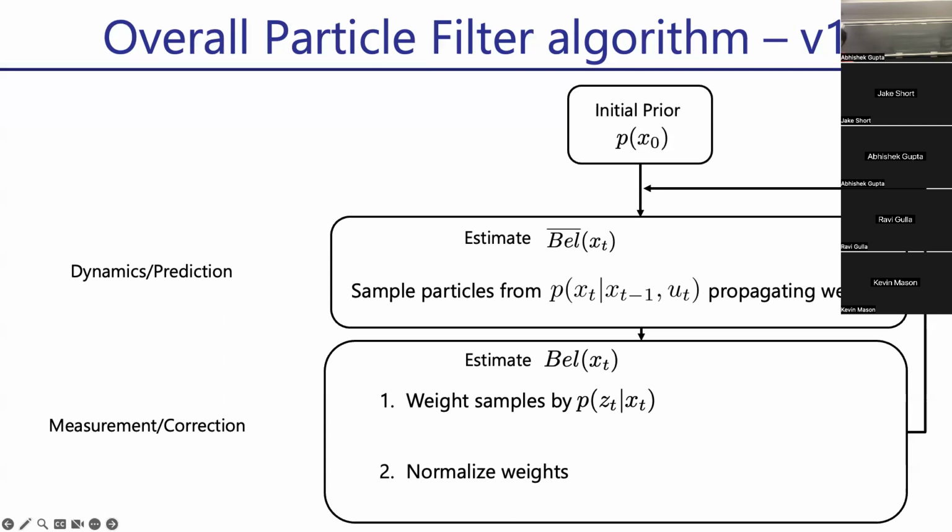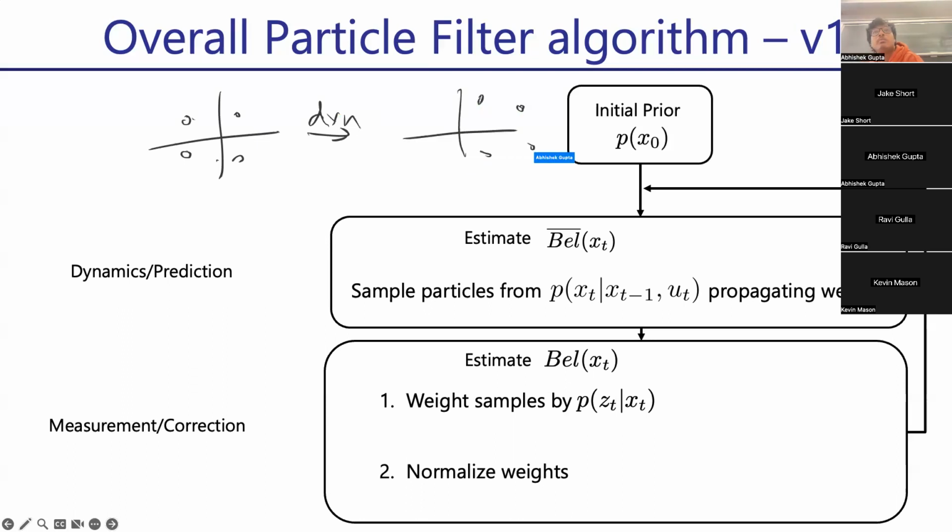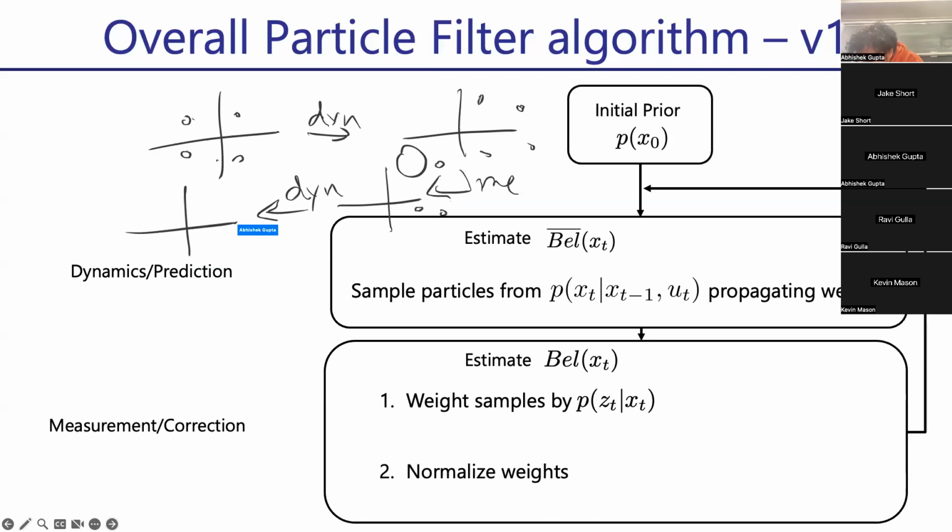So think of it this way, right? You had a bunch of particles, okay? And then you're going to run dynamics. So dynamics is going to say, okay, particles will move to different places. So that's step one. And then you have another step, which is going to be measurement. The particles are going to remain in the same place, but they're going to get different weights. Okay. And now you're going to have another dynamic step, the next dynamic step, right? And the next dynamic step is going to keep the same weights, but it's going to move the particles.